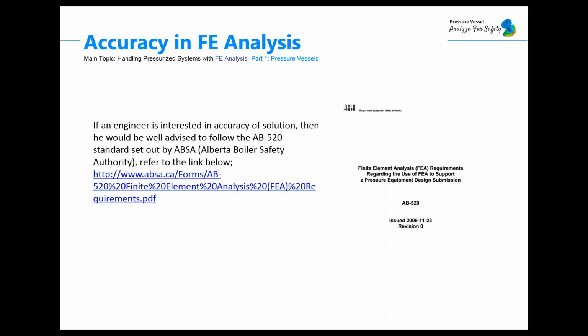So if you are interested in knowing more about the requirements for the accuracy of the solution, then I advise you to check the AB-520 standard set out by the ABSA, the Alberta Boiler Safety Association. So you have the link here. It's a very interesting document, and you will find the advice to follow in order to get an accurate analysis.